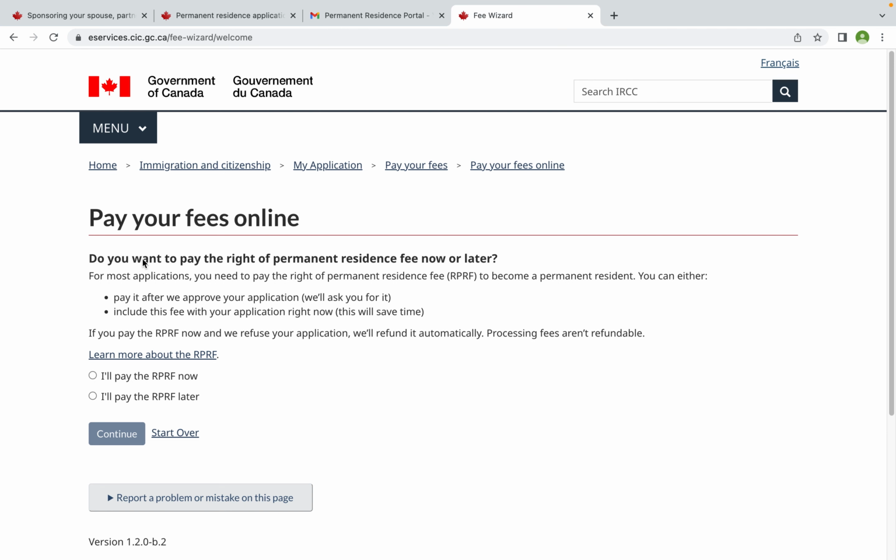And then, do you want to pay the right of permanent residence fee now or later? My recommendation is definitely to go ahead and pay it now, because once you have done all the payments, you don't have to worry. One such payment you should do and complete is this right of permanent residence fee. So I opt to pay it now.